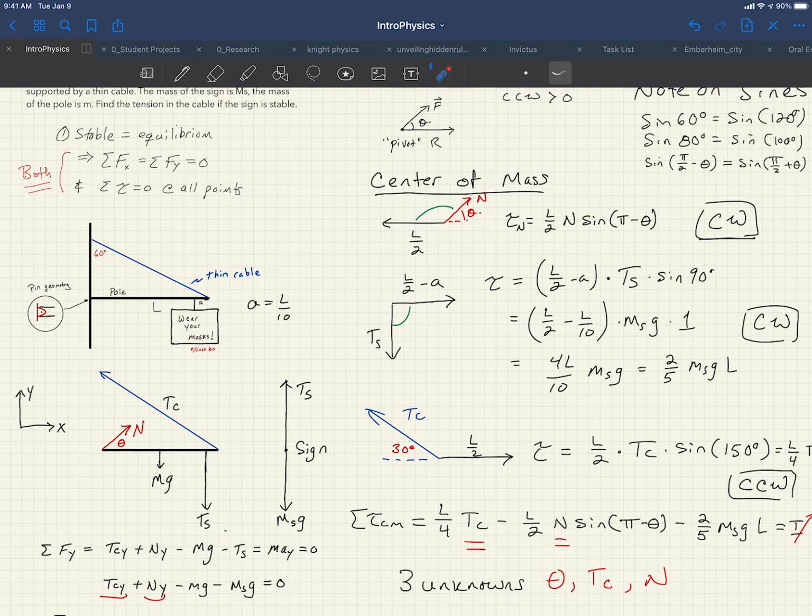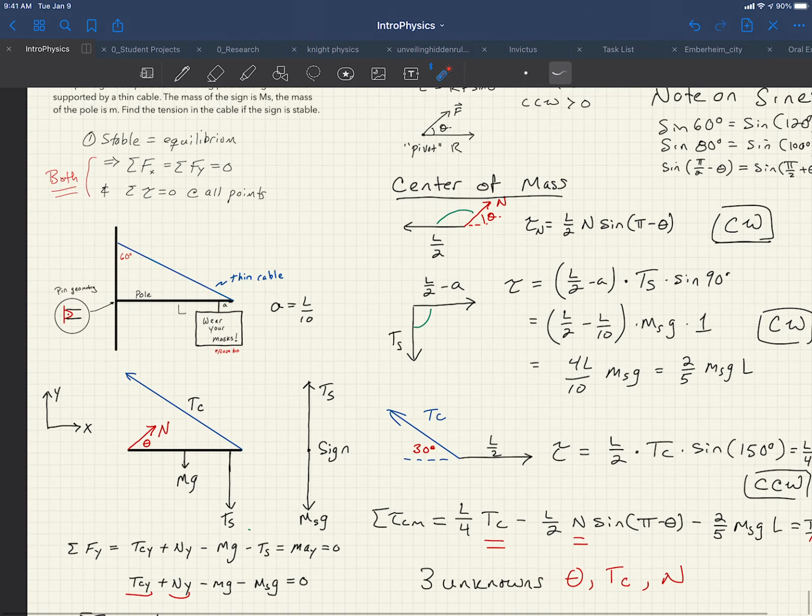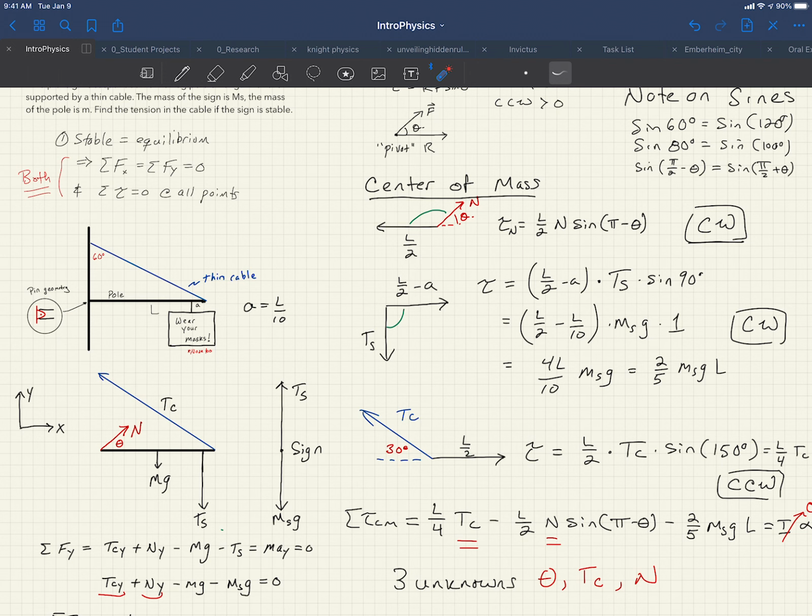There you go. So now we're going to look at the effect of the tension from this string, which we know is equal to the weight of the sign, but we're still going to call it the tension of the string so that we don't put the weight vector on the wrong thing. And so this tension here is acting at a moment arm of this length. Well, how long is that length? Well, it's not L over 2.